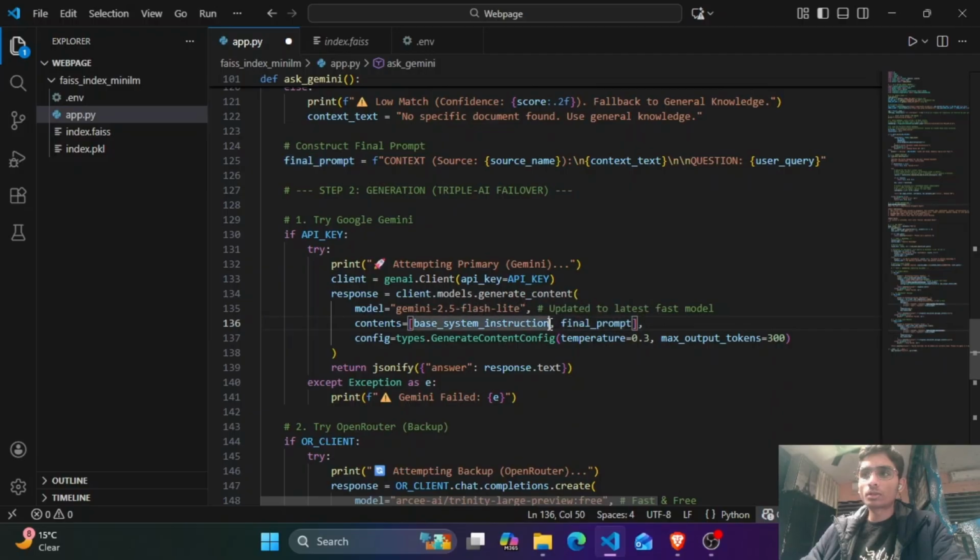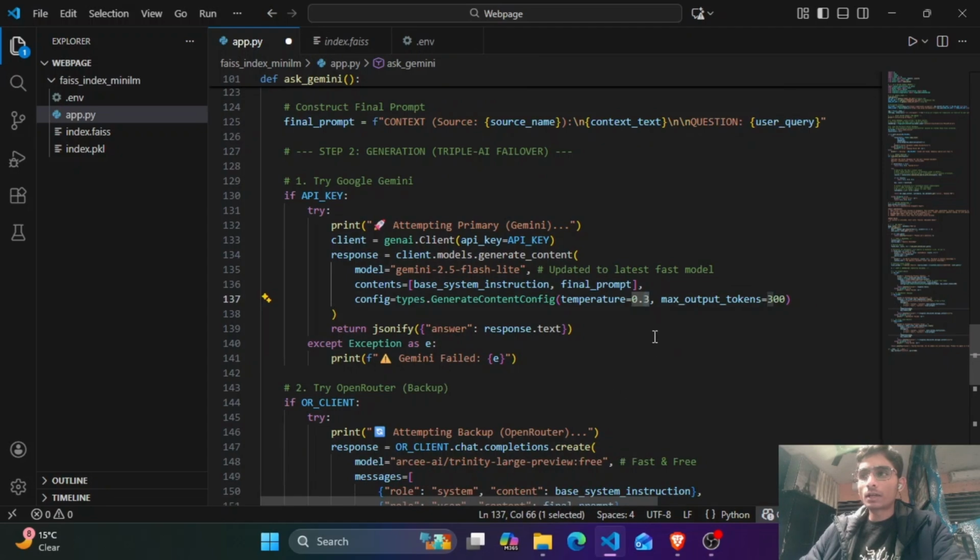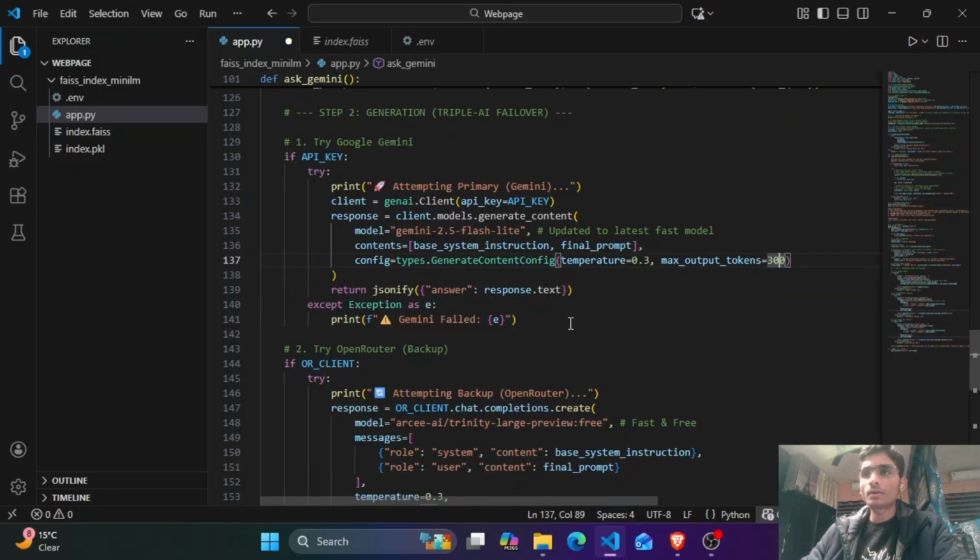We want it to be a single coding expert, so we import this base instruction, and then the final prompt that is created here. After that, I'm setting the temperature of this AI model to 0.3. Temperature basically regulates the creativity of the AI, and I'm using max output tokens as 300, so the maximum the AI can print is 300.